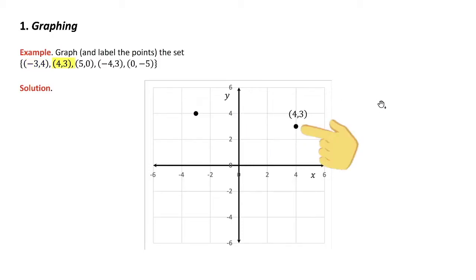So that's what you have when you represent an ordered pair as a point. Now we can go through the set and plot the second ordered pair on here, 4, 3. Again, the x value would be 4 and the y value would be 3. Subsequently 5, 0 would appear here, then minus 4, 3, and 0, minus 5. Now the question is, what is this a graph of? This particular set only has 5 points, and that's fine. There's nothing wrong with that. We're trying, though, to move up to cases where our set contains infinitely many points.